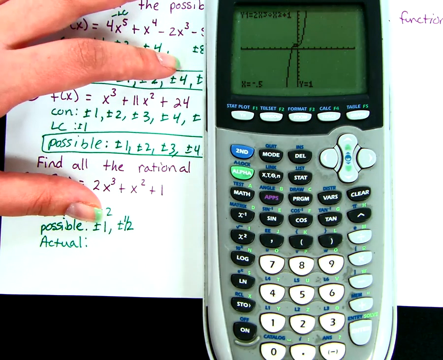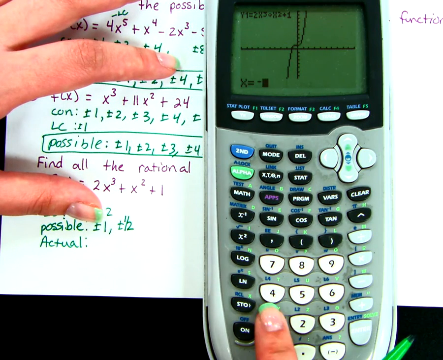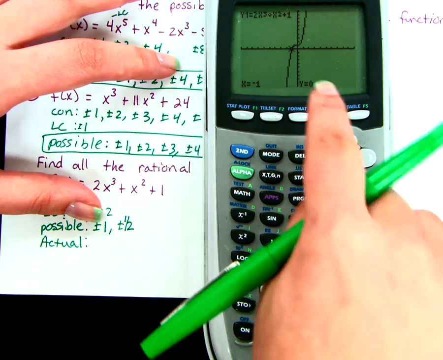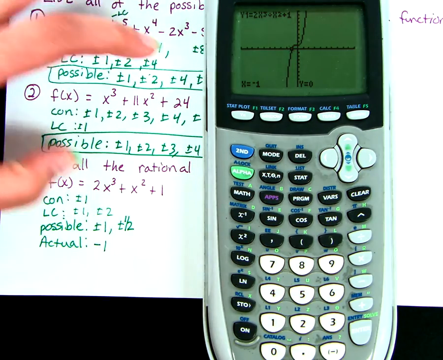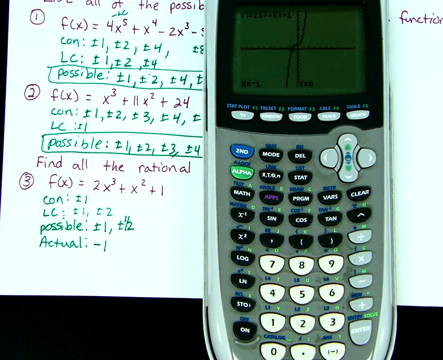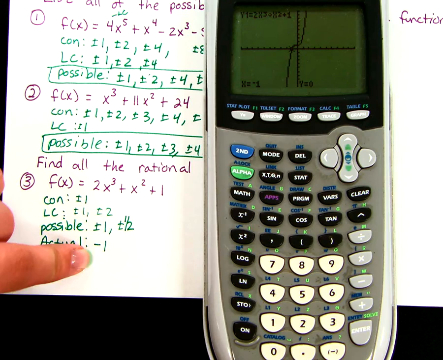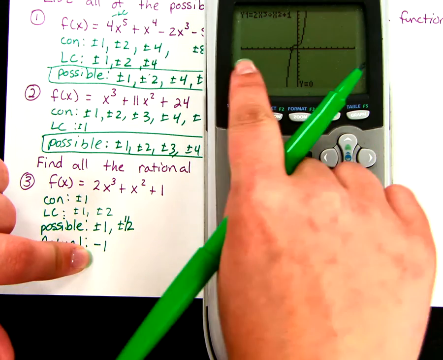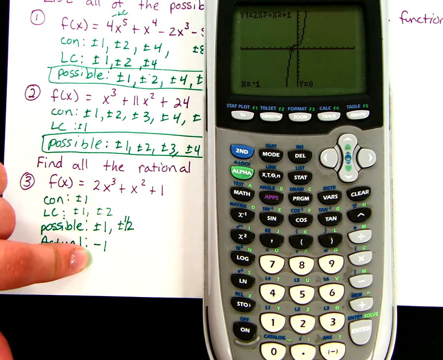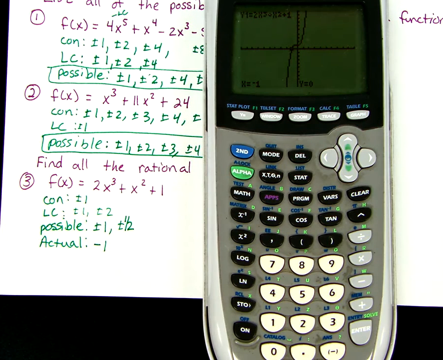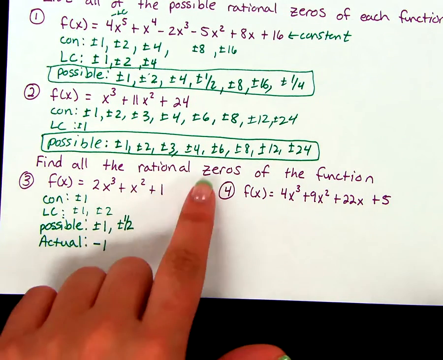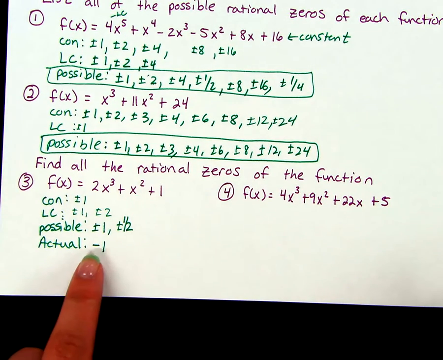So the last number that we can try is negative 1. So negative 1, enter. So here we got 0. So that means that negative 1 is a rational answer to this problem. And if we were to solve, we know that we have 3 total answers. One of them is real and rational. And when I'm looking at this, because there's no other places that our graph is crossing, the other 2 answers have to be imaginary. So there's other steps that we would need to take to finish solving the problem. Okay, but again, our directions are only telling us to find the rational zeros. So this is our only answer for this problem.